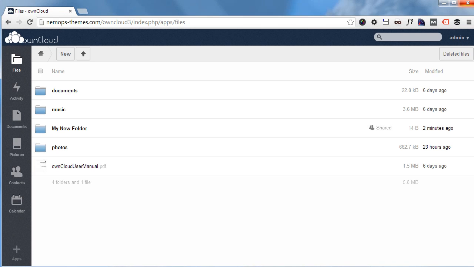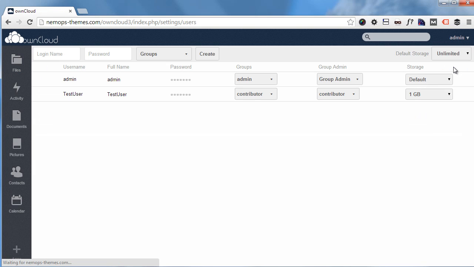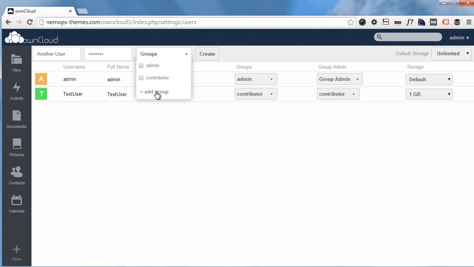I will click here on my username admin, then Users, and then from this top menu here, I will simply enter the name, set up a password, select or create a group. As you can see, you can add a group from here by simply inputting the name and then hit create.